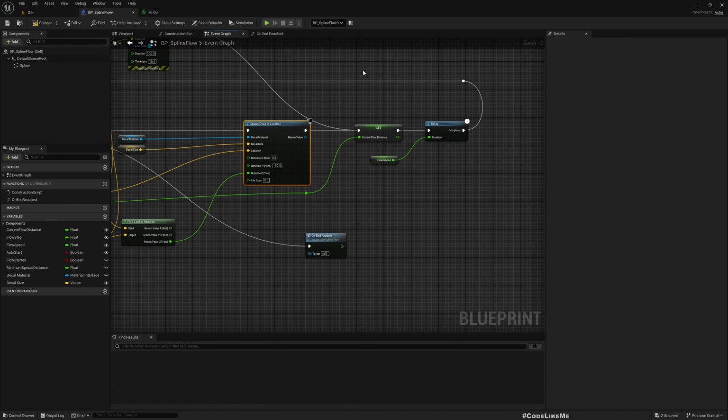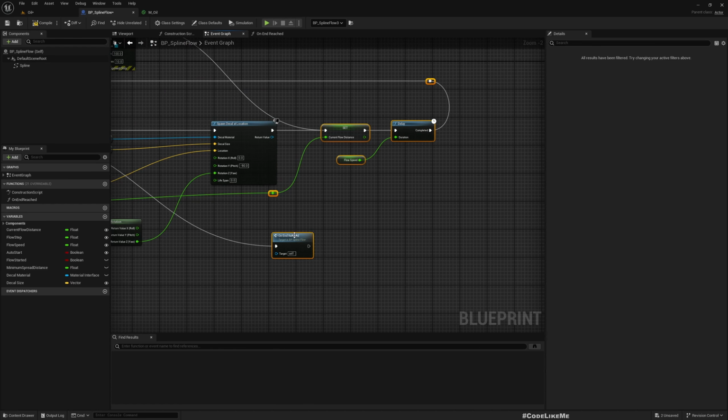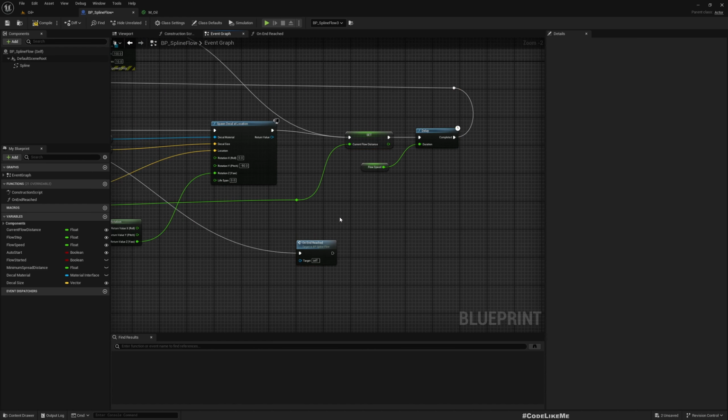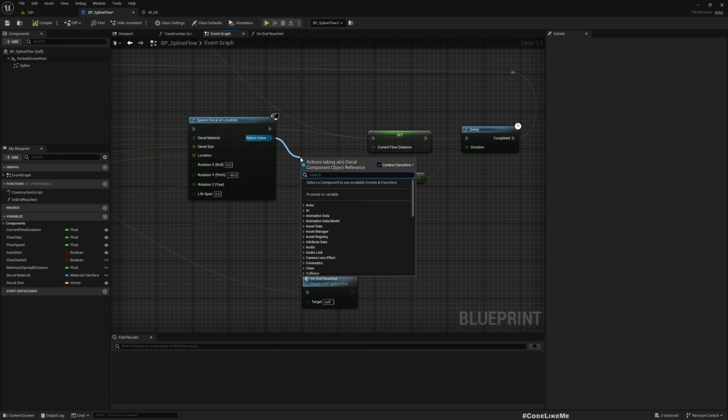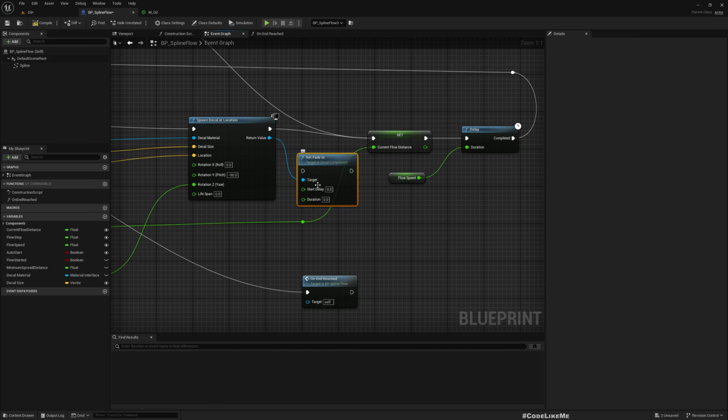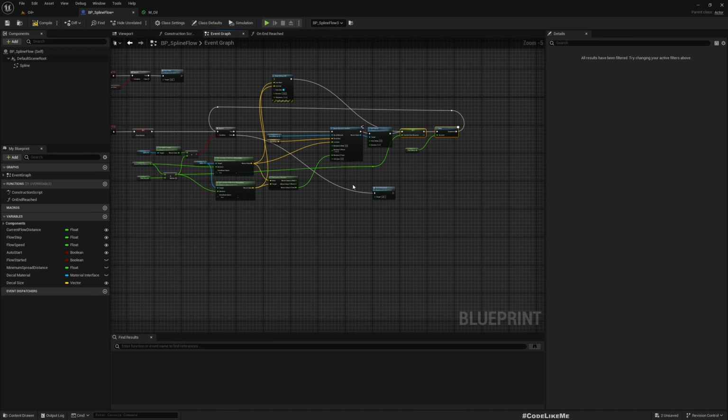And in this decal, I'll set padding for 0.5 seconds. Okay.